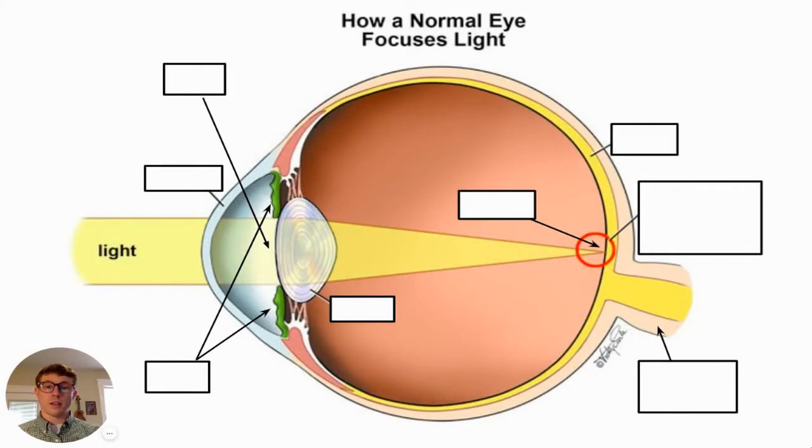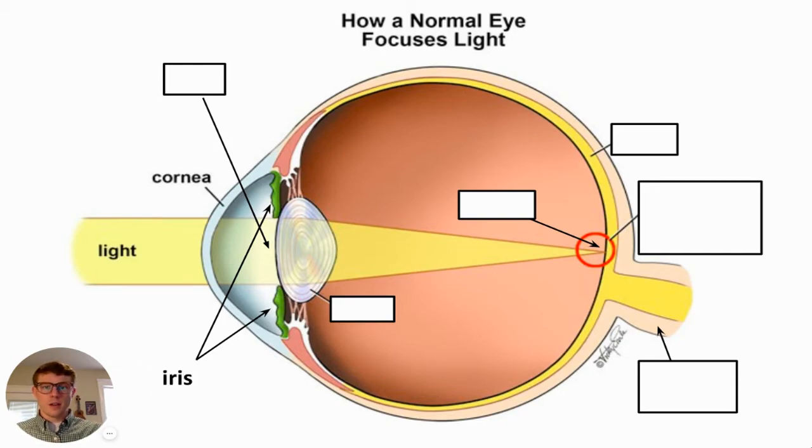So now let's talk about the human eye and how the human eye is able to take in light from our surroundings and create images in the back of our eyes, which allow us to actually perceive what's around us so that we can see things. All right, so let's start in the front of the eye. So in the very, very front, on the tip there, that's the cornea. So that's the area in front of the actual eye. That's where light goes through first. The cornea kind of protects the inside of our eye.